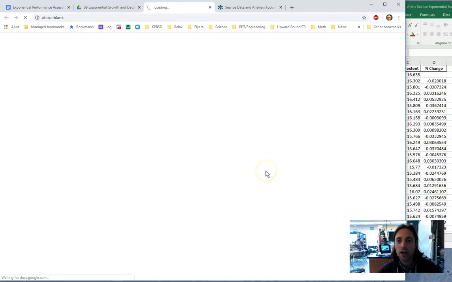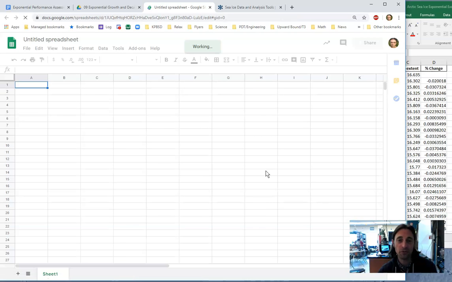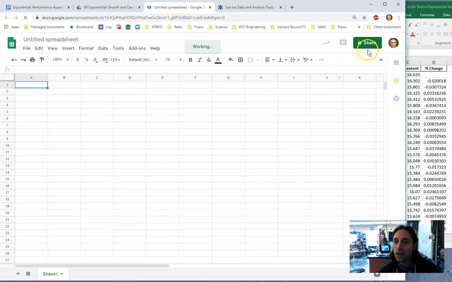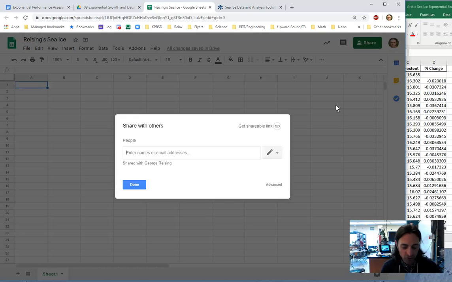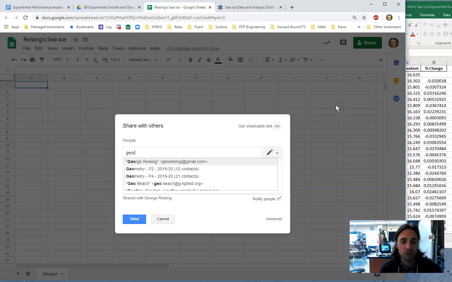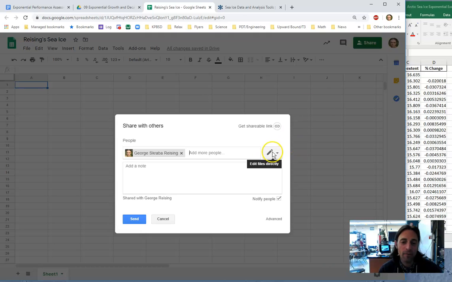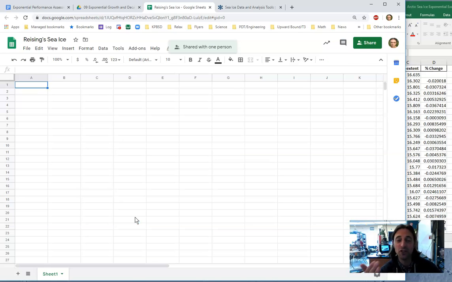Yep, create and share. Now, of course, you want to share it with me, so when you submit it on Canvas, I can actually see what you're doing. You just go click up here and share, and you got to name your spreadsheet first, so this is going to be like Rising's Sea Ice. Okay, and again, my name here is George.Scriba. There I am, and you can let me edit it or make comments or whatever, that's just fine. Send a little notification. That doesn't mean it's submitted. It just means that when you submit it through Canvas as an uploaded file, I can look at it right away.